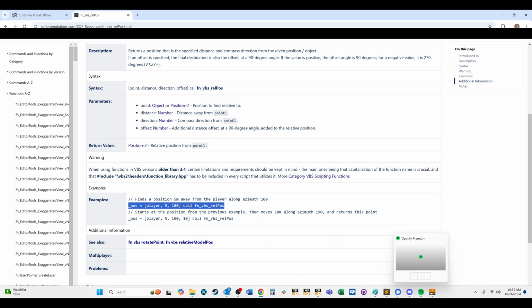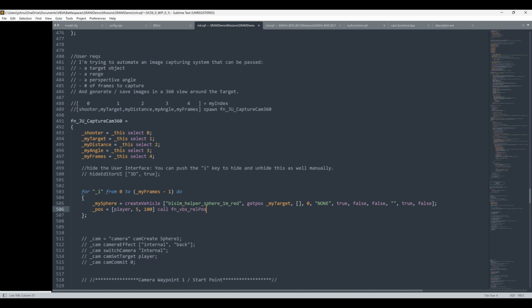All right, that's great. Let's grab that. Drop it in. Am I going to use it here or just like this? No, because what we're going to do is my target is going to become this. And we already know the distance is going to be sent to us, so let's go my distance. And we're going to figure out the angle from my frames. We're going to keep this, we're going to make this a vertical angle. We'll figure that out later.